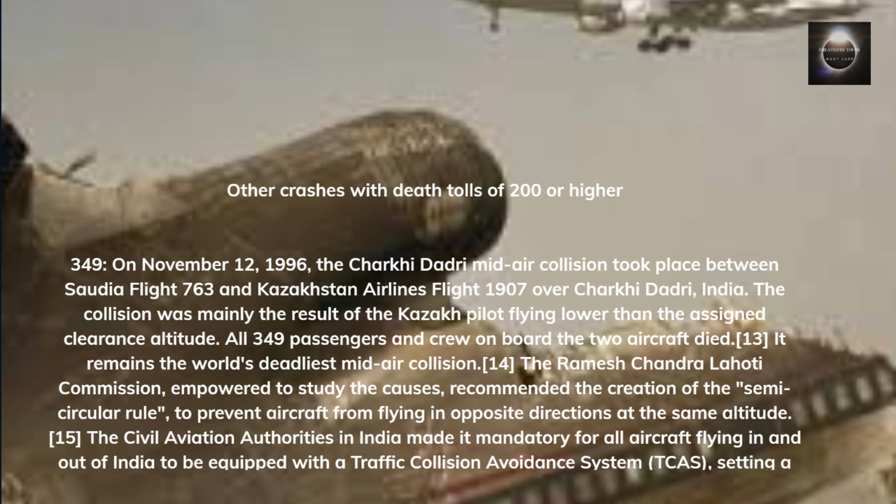349. On November 12, 1996, the Charkhi-Dadri mid-air collision took place between Saudia Flight 763 and Kazakhstan Airlines Flight 1907 over Charkhi-Dadri, India. The collision was mainly the result of the Kazakh pilot flying lower than the assigned clearance altitude. All 349 passengers and crew on board the 2 aircraft died. It remains the world's deadliest mid-air collision.